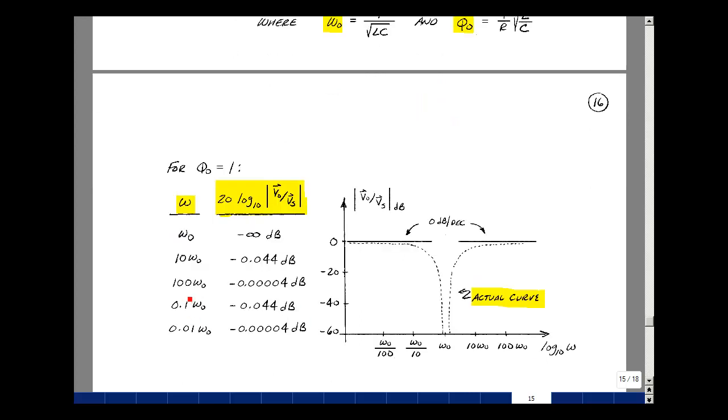And even more so, if we were to let ω equal 100ωₙ, it's equal to minus 0.00004 dB. Remember, 0 dB is equal to a gain of 1. So if you go to a tenth ωₙ, you get similar results here, 0.044 dB, and then one one-hundredth, just like this one, minus 0.00004 dB. So we have a gain of 0, which is minus infinity dB, at ω equals ωₙ. And then as you go lower in frequency, you approach 0 dB. If you go higher in frequency, you also approach 0 dB. And here's this notch. That's the other name for the band stop filter. We're actually stopping one frequency. We're actually getting a gain of 0. This is the actual curve with the dotted line. And we can just approximate this with two asymptotes of 0 dB per decade above and below ωₙ.